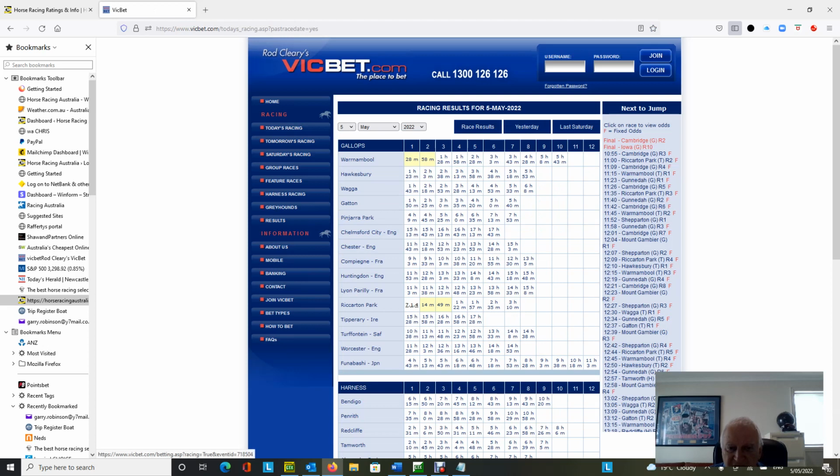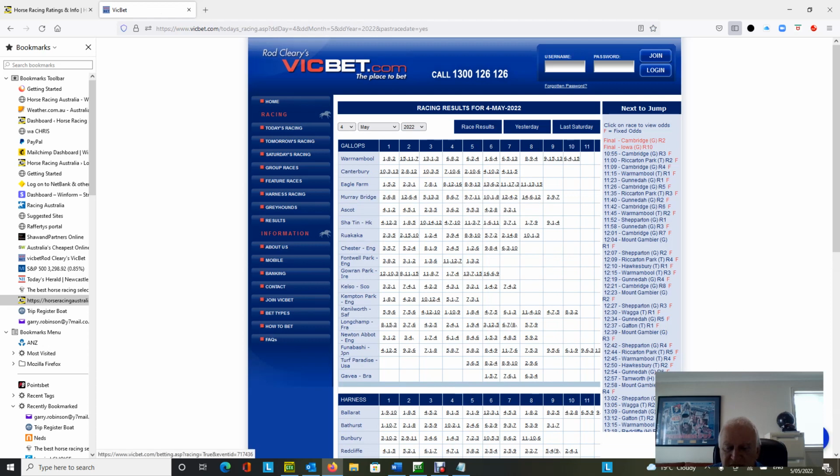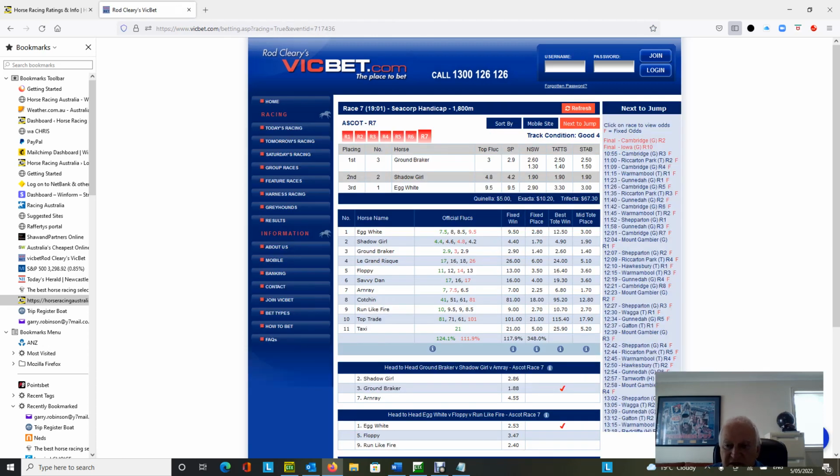This is one that I backed last night in Ascot Race 7 yesterday. Here we go, Ascot Race 7, number 3. It was a very good winner, actually. And you see there that the best tote would have been $2.90, and the tote prices were $2.60, $2.50, $2.50. The top fluctuation was $3. Now, in this particular case, VicBet actually pays you that $3 because it's the best of any of those. That's why it's called best of the best. And I do have to tell you that I had a couple of $100 on that one last night. When you're betting a couple of $100, even a point there gives you a bit of extra money. Every bit of extra money you can get is very worthwhile.